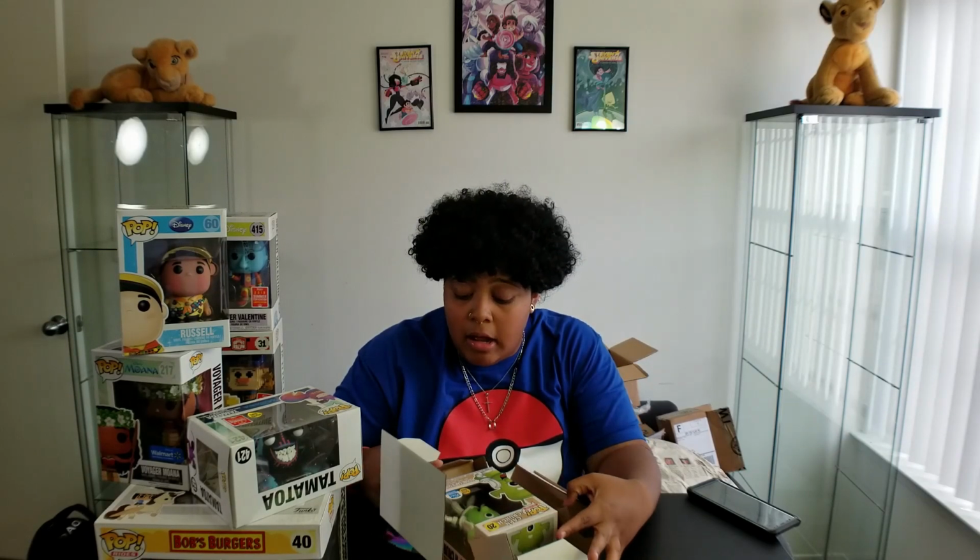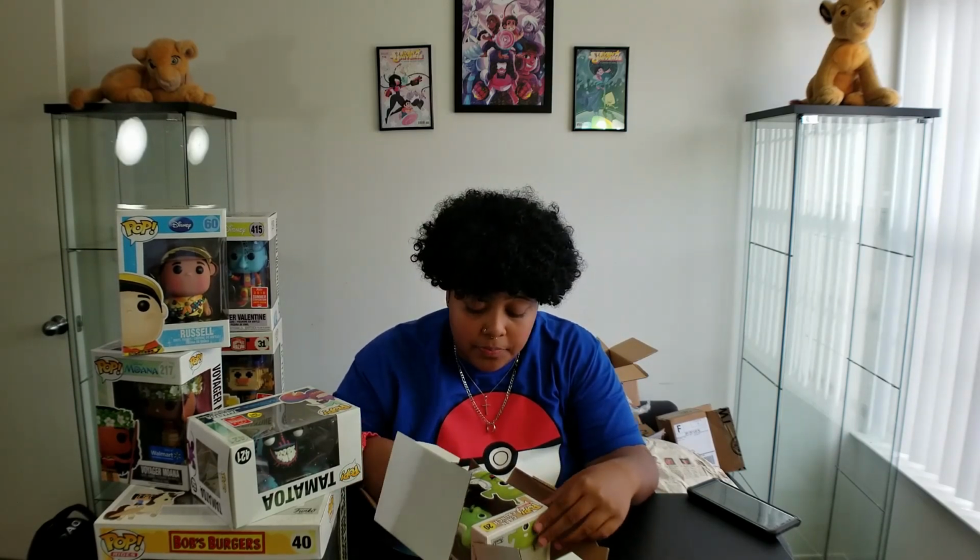I love that they ship them in these individual sorter boxes, because that means when I ship a Pop out to someone who I've traded with or bought something from, I can ship them in one of these boxes. So usually the box that it came in, if it's something from the Funko shop that I'm trading, I'll just ship it in all the same packaging. But if it's a different Pop and I'm keeping whatever I got from the Funko shop, then I'll just use that box for someone else.